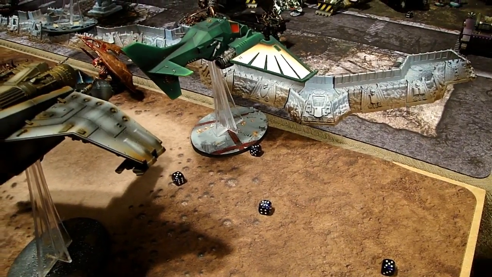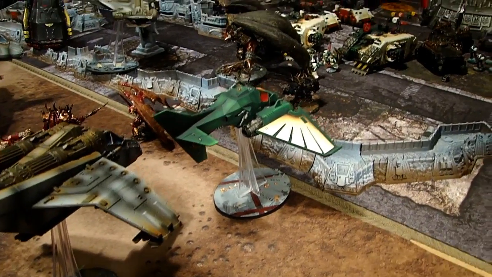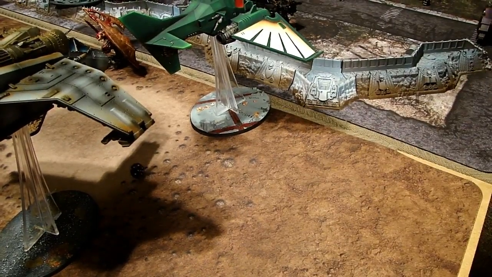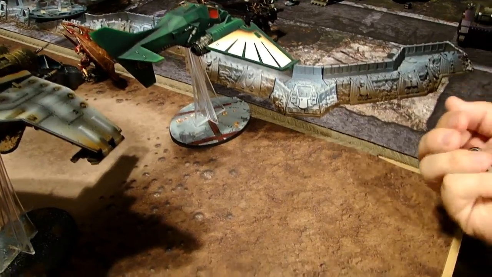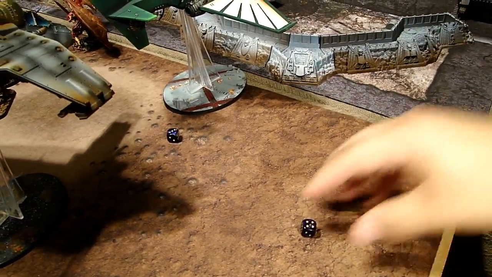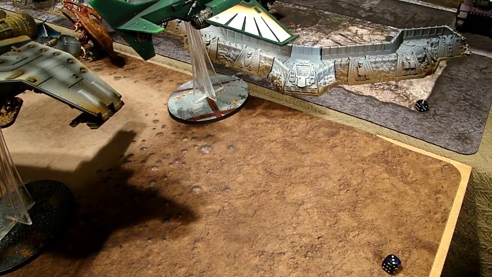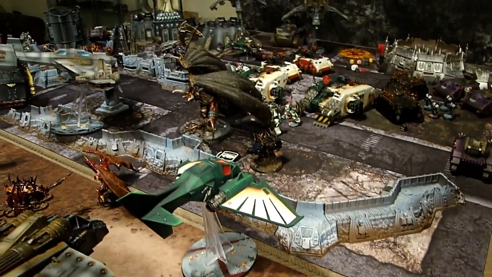All right, so we're gonna move on to the Storm Raven. It's got a twin-link glass cannon that's in range. That hits. It's gonna wound on a 3. It does not wound. It's a 2. I'm gonna let loose with 2 missiles. 2 hits. No wounds. Wow. All right. So it looks like we're not going to be able to get this objective.